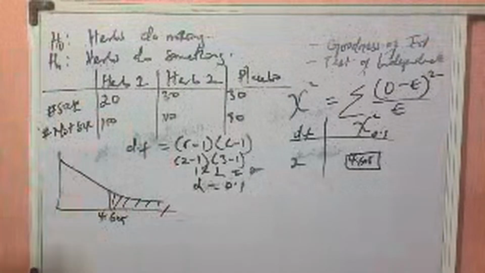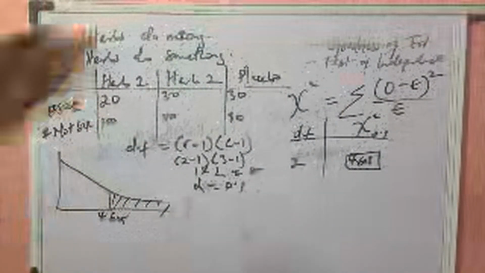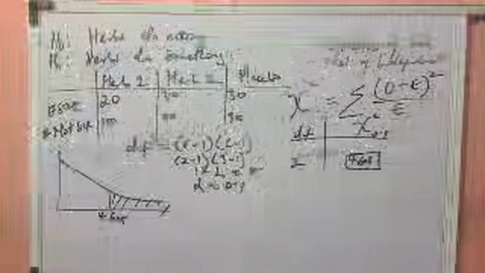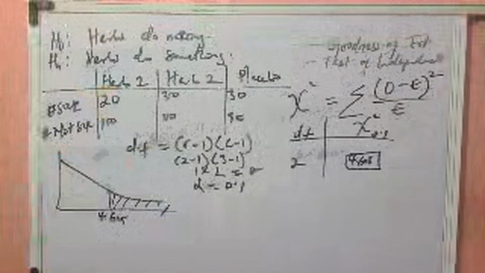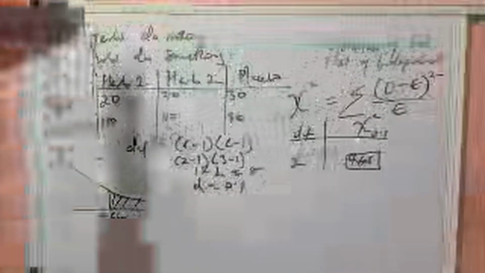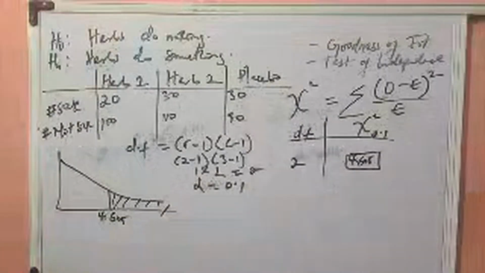HA will now say there is no independence. That means there is dependency. If there is no independence, that means there is dependence, that means they do depend on each other. Based on the question I'm dealing with, you may have different questions. In this particular question, I can say it this way, that Habs do nothing. Whether you take AB1 or AB2, it doesn't have anything to do with being sick or not sick. There is independence. There is no dependency. That's the meaning. I needed to emphasize that so that you get very good at stating your hypothesis.